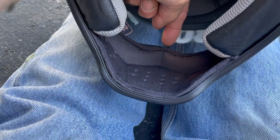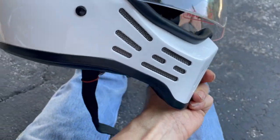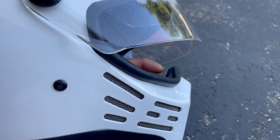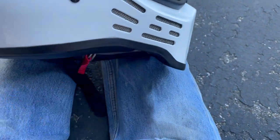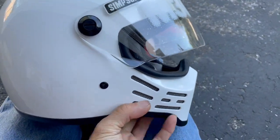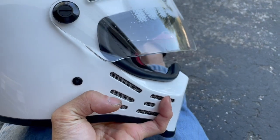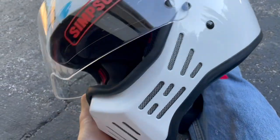It's probably within five millimeters from touching. This chin bar feels like it sits a little bit high, because the tip of my nose is right up there. If I rotate the helmet back so my nose goes further down into the chin bar, the eye port and the whole helmet feels rotated back too much. But if I rotate it downward, the helmet feels more proper — and that's when my nose is right there but doesn't touch. It's a pretty tight fit but doesn't touch.